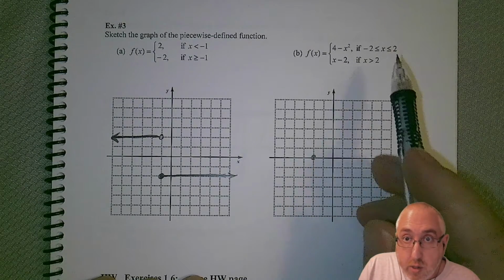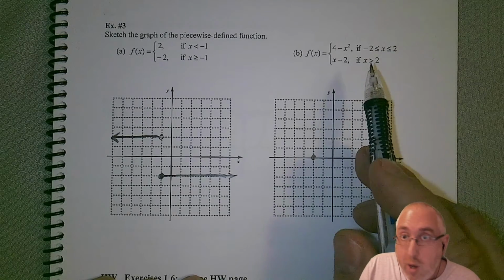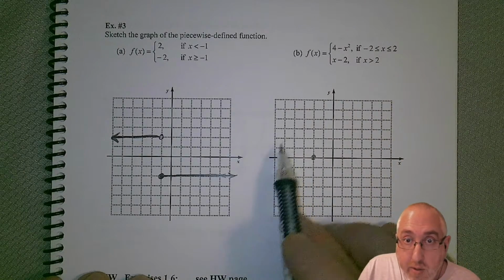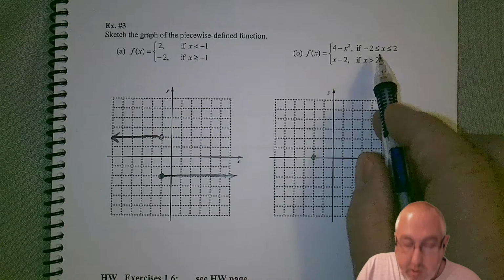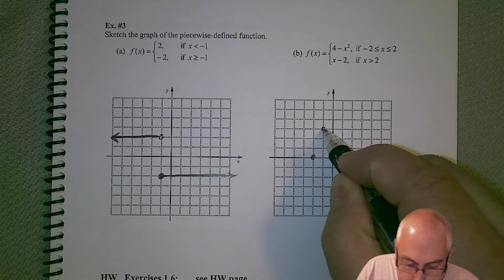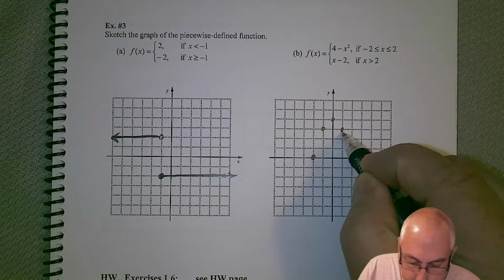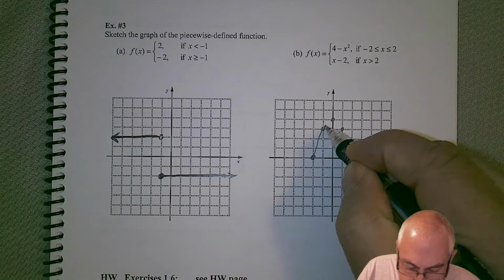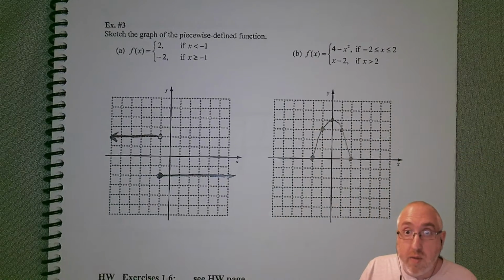Now, the one thing you should notice here is that we don't have 3 branches. So we have, between -2 and 2, we have greater than 2. We don't have less than -2. We don't have anything over here on this part of the graph. But that's just the way it is. So there's nothing there. But let's keep going. -1, it's going to point to 3. 0 should point us to 4. And we can start to see our quadratic taking shape. So we can sketch in our graph for that piece of the function.